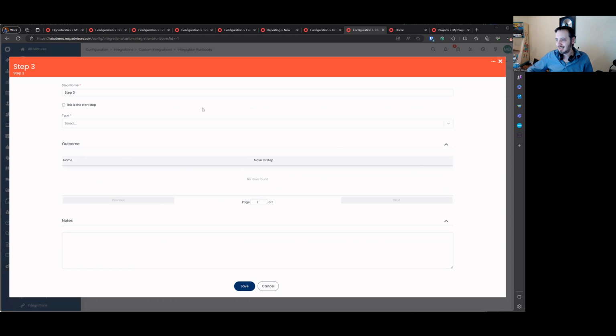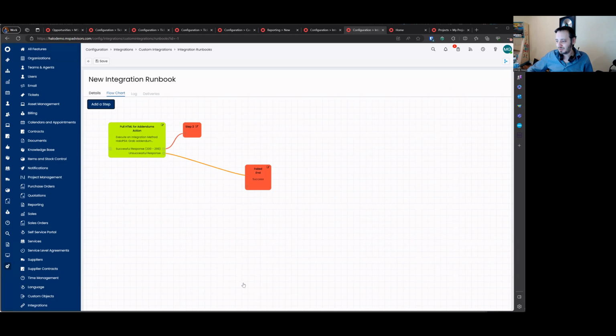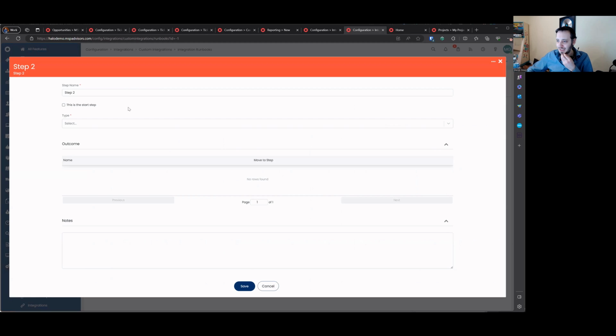This one we're going to end as a failed process. We're just going to end the workflow. We're going to mark it as a success, so it doesn't retry too many times, though it's going to do it anyways. But for right now, we're just going to end that as a success. And then here, once we have it, we're going to come back here and say update ticket with addendums.